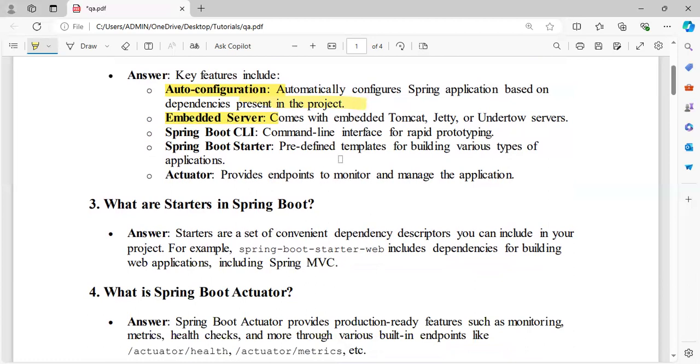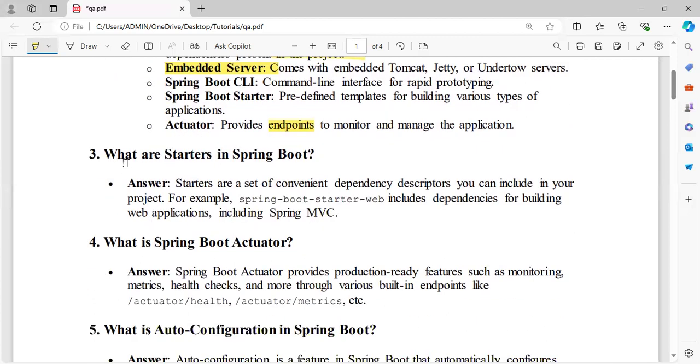Then Spring Boot Starter, which provides predefined templates for building various types of applications. And Actuator provides endpoints with which we can monitor the health of the application. For example, we can take a heap dump, and we can check how many objects are present in our application and how our application is working, with the help of Actuator.